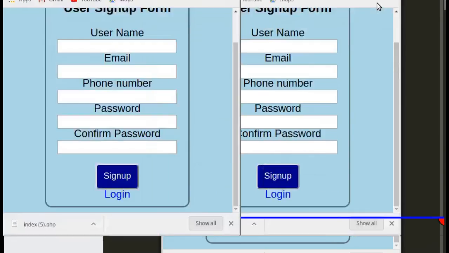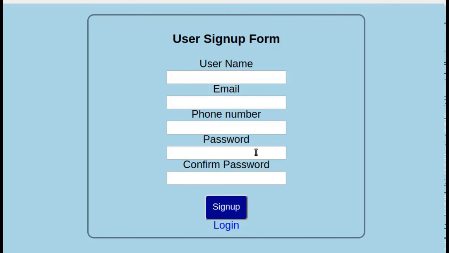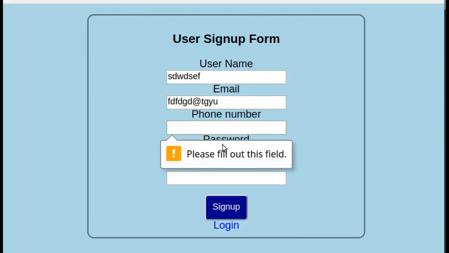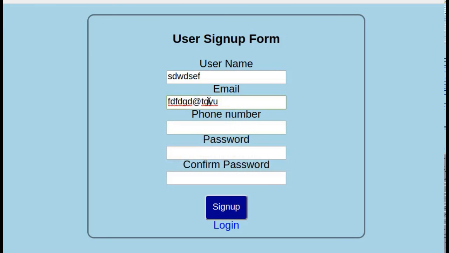And in the next tutorial, we are going to use PHP and JavaScript now to make this form interactive and do more validation than this, such that a user cannot enter something like that and leave it blank. When you try signing up and we enter that, this is a phone number. Well, let me delete that and do something funny here and place an at symbol. You see it's taking that input as an email just because it has the at symbol. So what we're going to do is more validations and more sanitizing of the form using PHP.